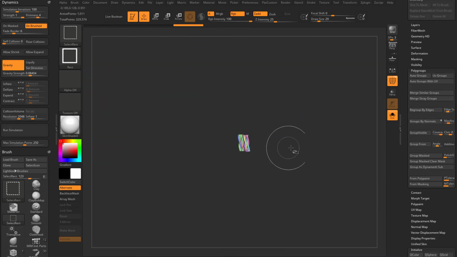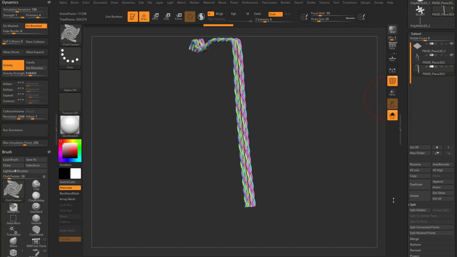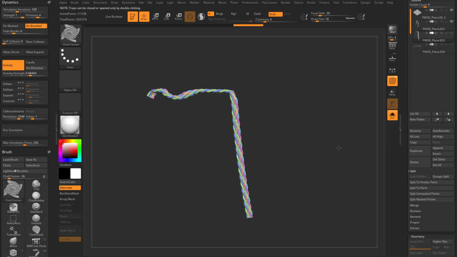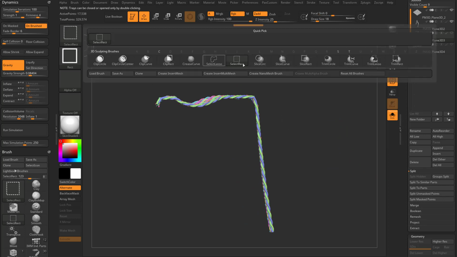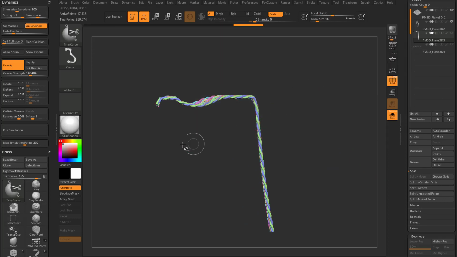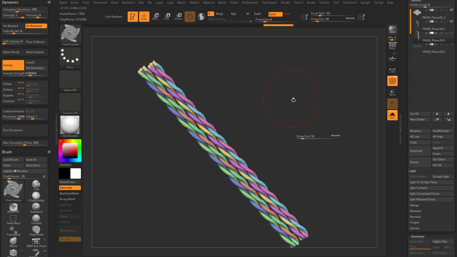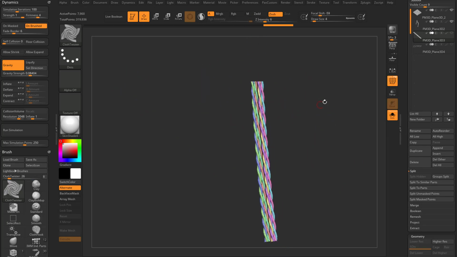I'm just going to isolate this little bundle here, do Control Shift A to grow visibility to all, and we're going to say split hidden. We can even simplify this. Let's hold down Control Shift and say trim curve. I'm just going to trim everything past that point off. It's going to close holes for me as well, so we just have these hanging in space.